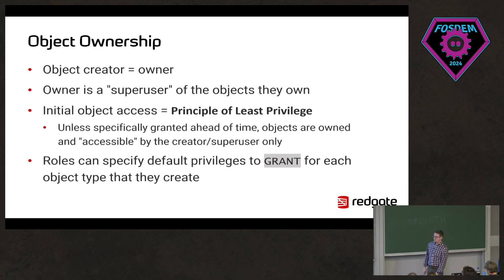So, object ownership. Whoever creates the object, whatever role you are currently logged in as, or that session is currently acting as, when that object gets created, they are the owner. Table, function, view, on and on. Even a database. When I create a database, if I had privilege to create it, that database is now owned by me, not by Postgres, not by some other user. That's the first thing you have to understand. Now, the owner of the object is essentially like a superuser of the object, right? They're not a superuser, but I own the object. I'm the only one that can do a lot of things on that object, unless I've granted other privilege. And there are some things only I can do, or a superuser.